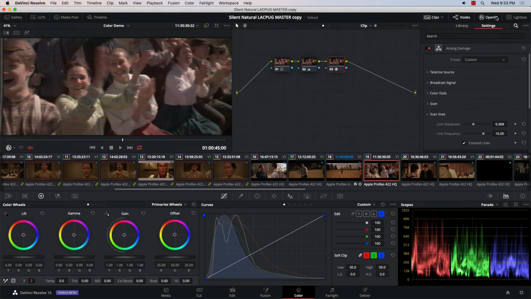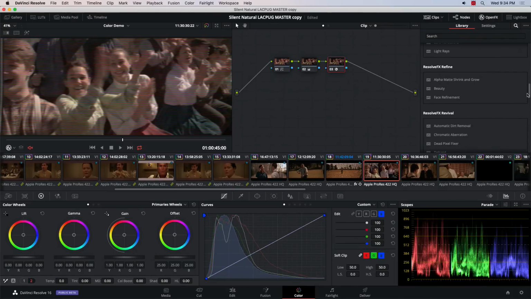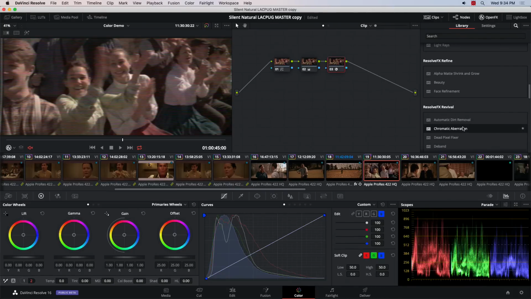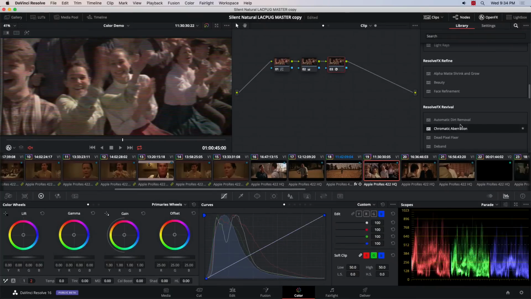So this is a really great tool for very quickly dumbing down your footage the way it needs to be dumbed down to make it look like any kind of archival footage out there. Some of the other really great new OFX tools, let's take a look here. We also have, instead of chromatic adaptation, chromatic aberration, which is going to remove chrominance shifts and remove aberrations from shots in your timeline.